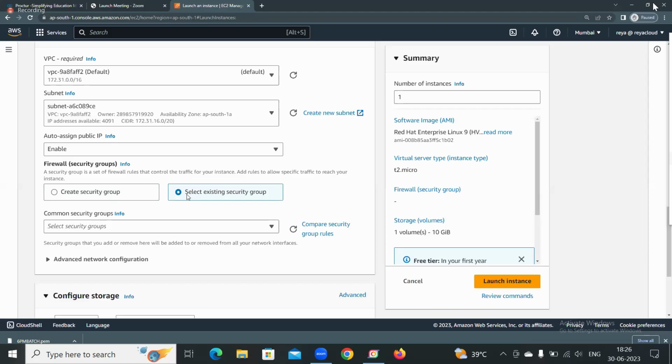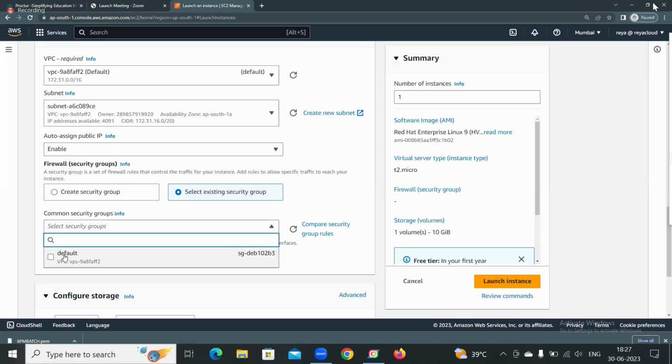Some people don't listen. Don't listen meaning they don't remember. So what they do is they select and then they create it, and a new security group will get created. But they will be adding protocols to the default security group. Will you be able to log into the EC2 instance? No, right? For that reason, select the existing security group. And which security group? I'm selecting it, default.